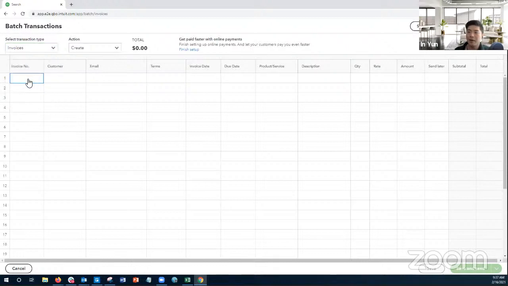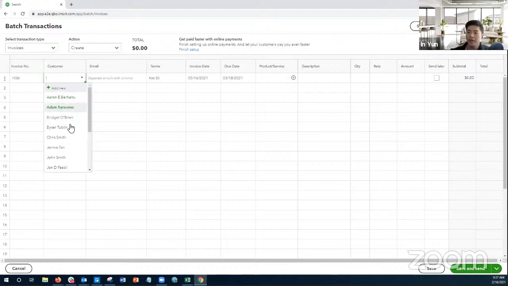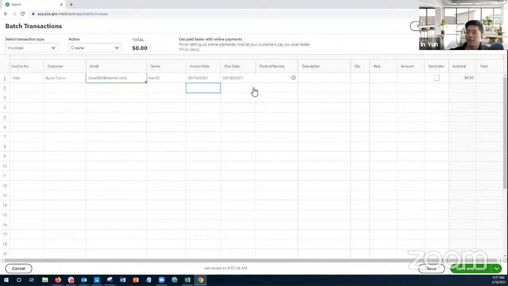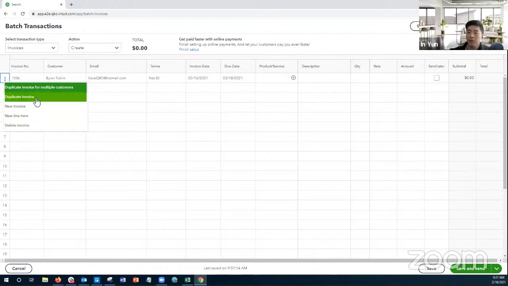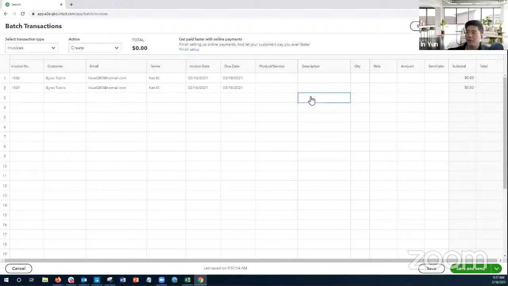What I really like is that all the data you have in your books is pre-filled here, so you don't have to type it all manually; you can just select from the drop-down field. And if you're inputting lots of similar invoices, you can simply duplicate an invoice.